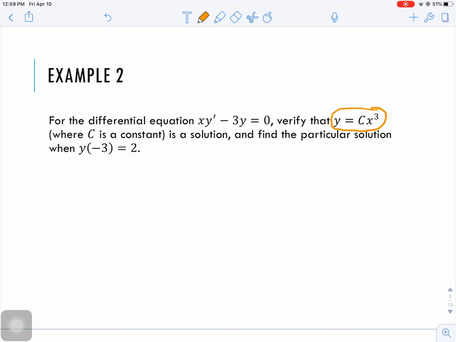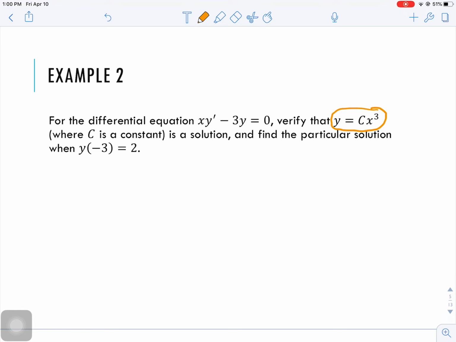The c there is our constant of integration. We're used to seeing things like x cubed plus c. We always have plus c's whenever we've integrated before. But as you'll see in the future, with some of these more complex differential equations, sometimes the c ends up in a different location than we're used to it being. And we'll end up with solutions like this, c times x cubed, instead of the traditional x cubed plus c. We don't need to worry today about how that happens. We'll get to that later. But the c is going to be all over the place in this unit.